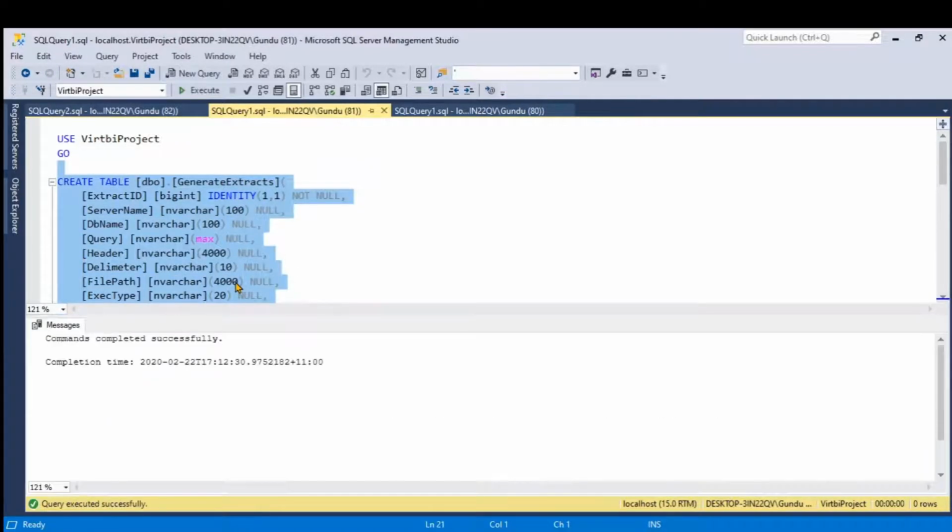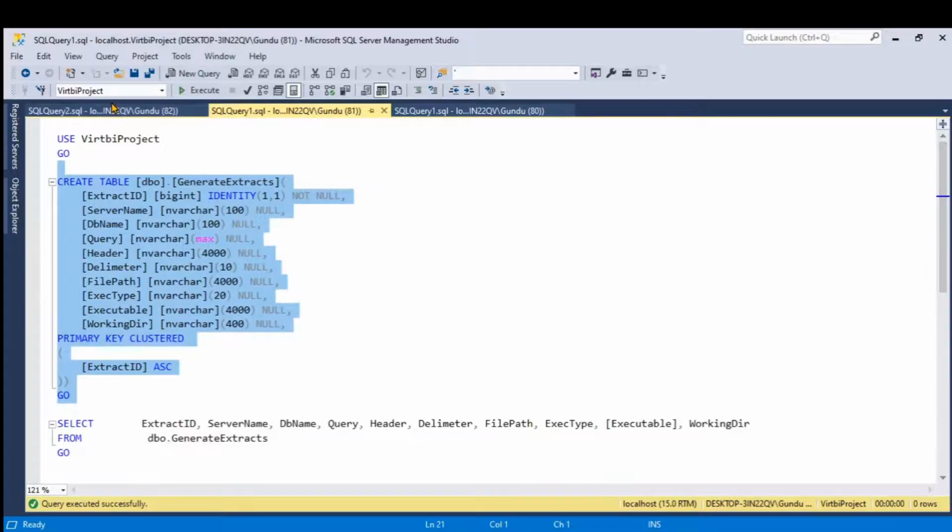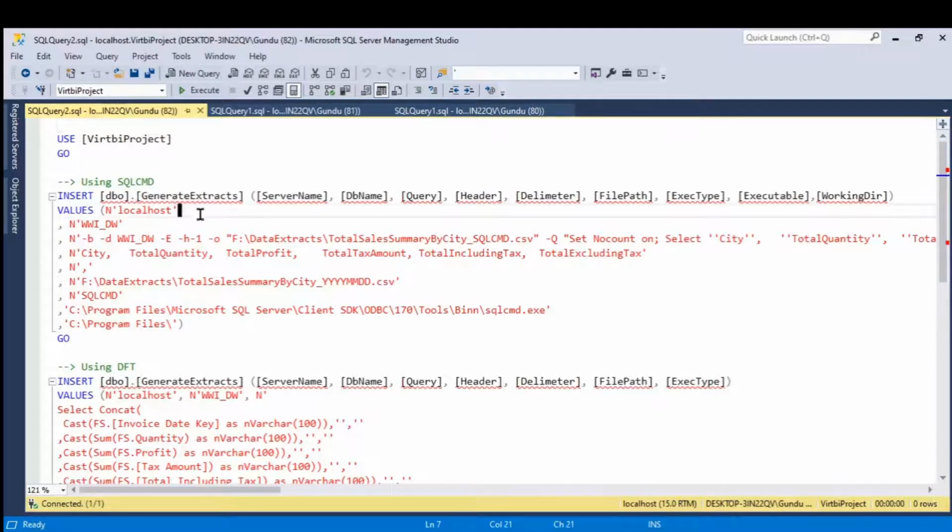So the table is created, and let's go to insert. I'm inserting SQL command related source details. These details are necessary to generate an extract.